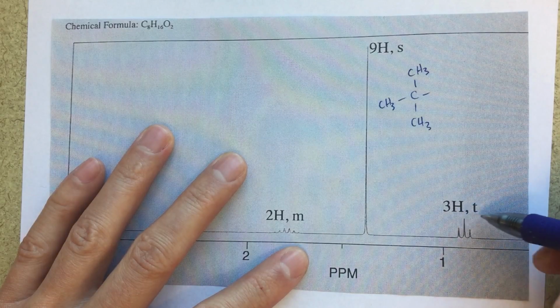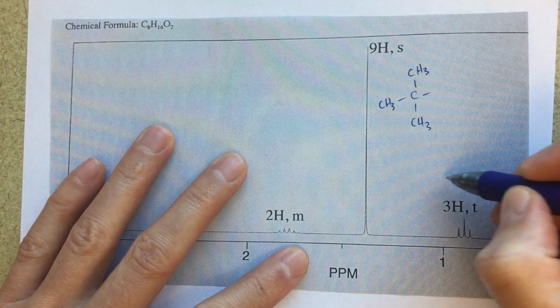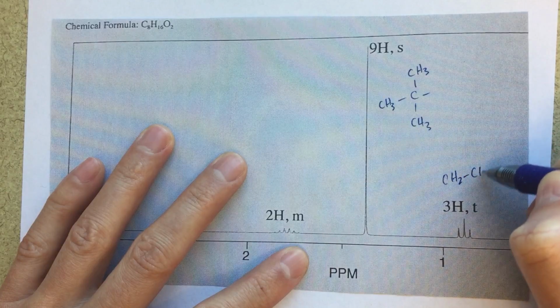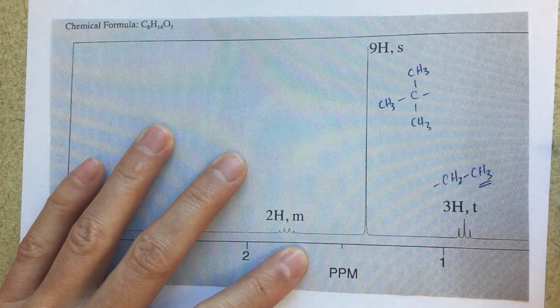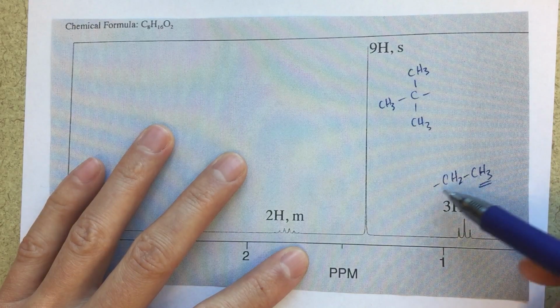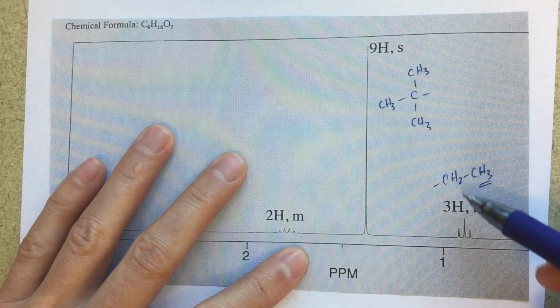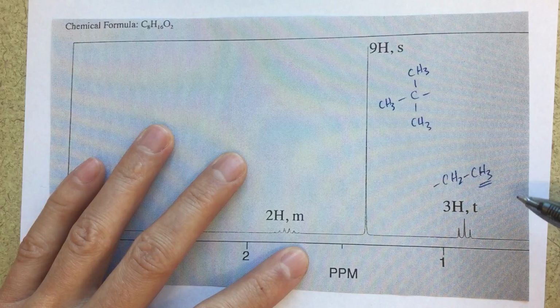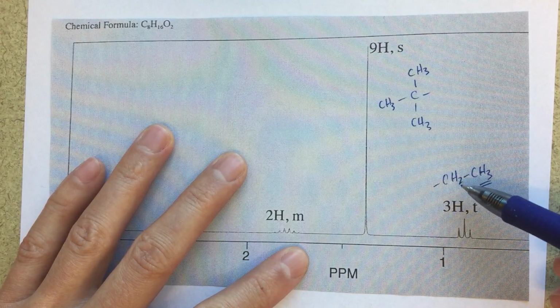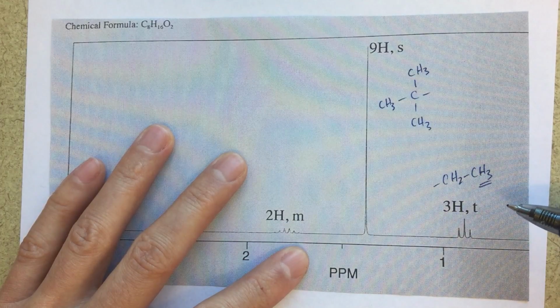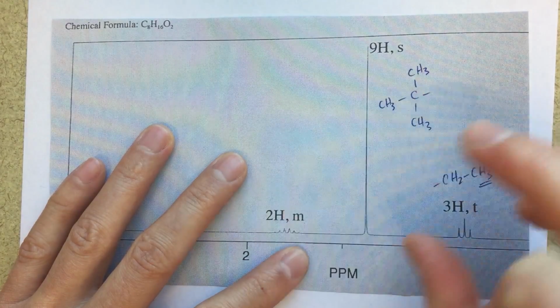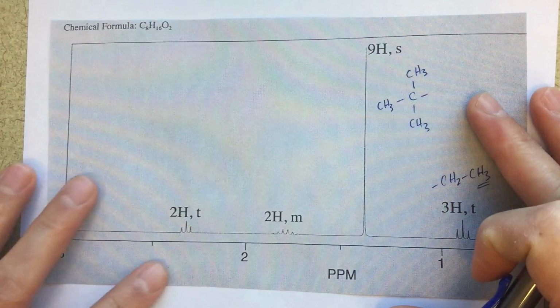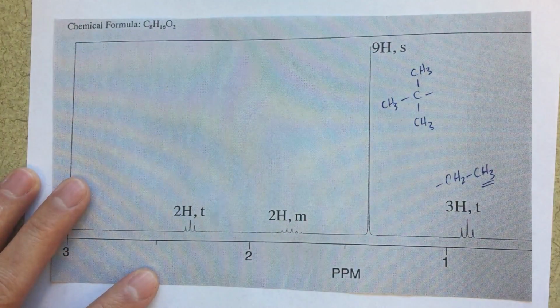The next thing that I'm seeing here is a 3-high triplet. A really common way to get a 3-high triplet would be something like this. So these protons here should integrate to 3, the end of this methyl group. Anytime we see this sort of 3-high triplet, I'm immediately thinking of a terminal methyl group bonded to a methylene linker. So I've got a CH3 here, it should integrate to 3, and it should be a triplet because I've got 2 protons on the adjacent carbon. And this sort of strategy of breaking down each piece, that's what I'm going to do until I figure out how to put everything together.